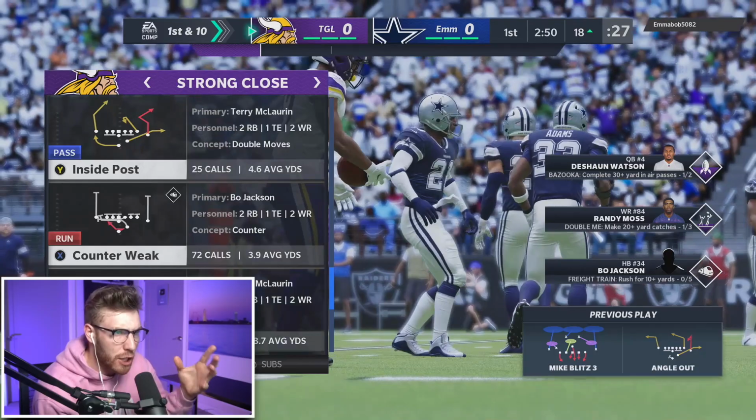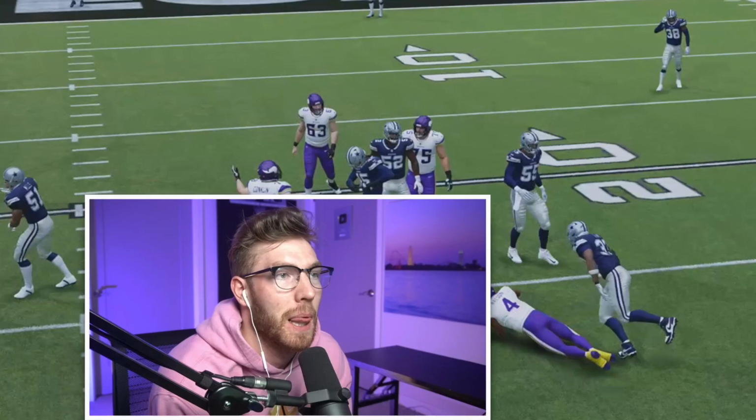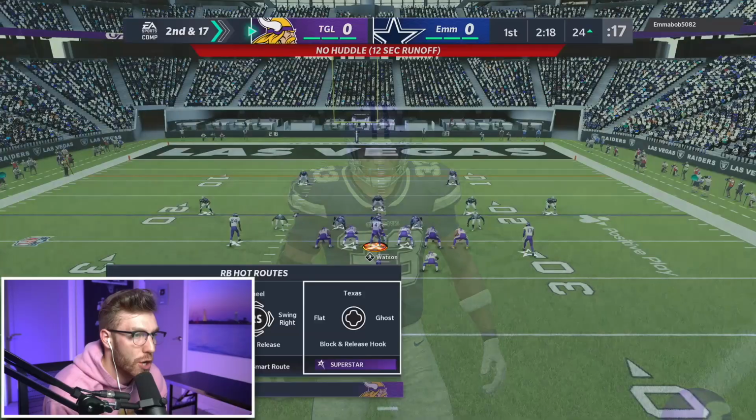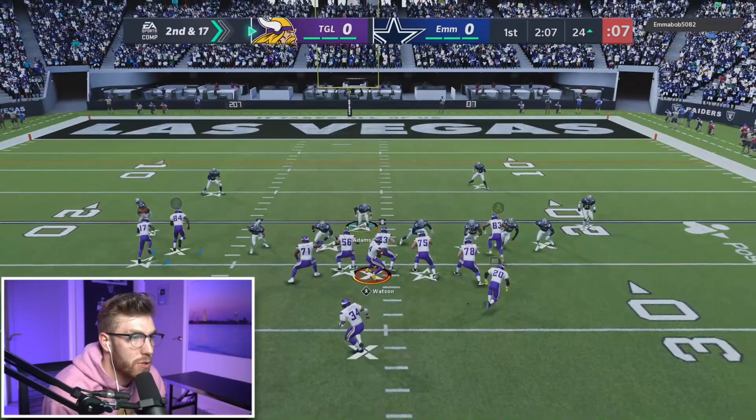18 yard line. This is a tough yard line to score, man. I'm going to quick hike and just hope that he doesn't user rush me. Don't user rush me. Get over here! I'm no huddling. Thank you. Terry McLaurin on an in route. I can playmaker him if I want. I think I got the user rush picked up right now. No user rushing. It's unfair.